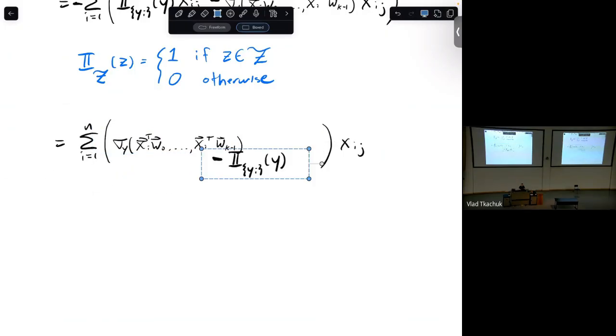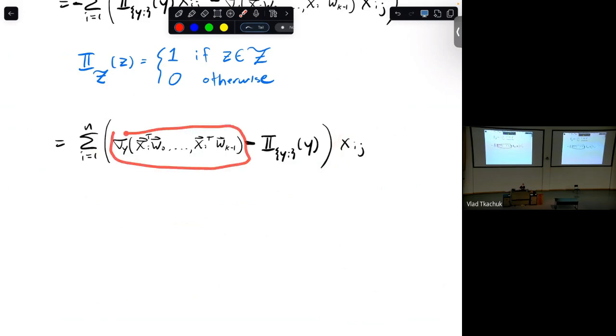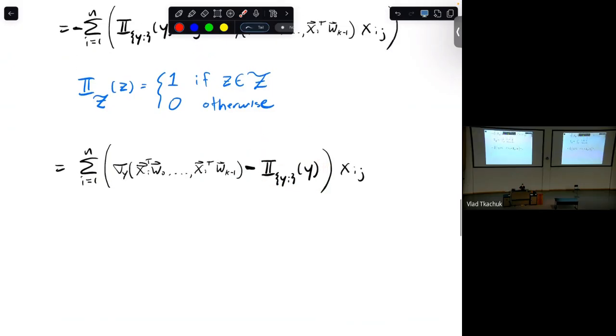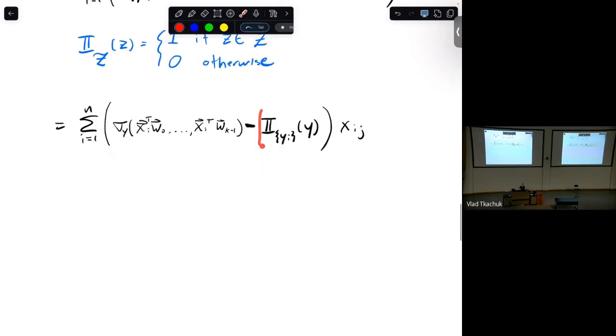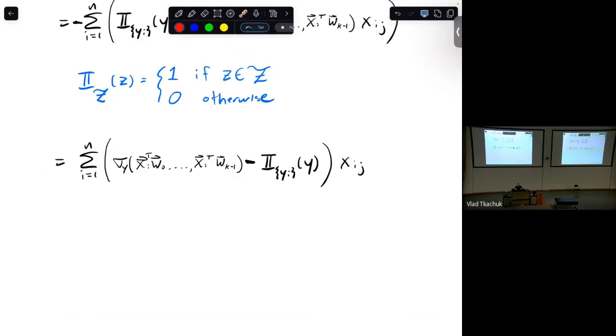Which is something we've kind of seen before, which is like this xij is outside. You now have your predictor, and you're just comparing it to the actual label. And now you have to do this extra checking of whether it's actually the class yi or not for the index you're looking at. Okay, so that is a pretty similar form to before. And so that turns out to be the derivative.